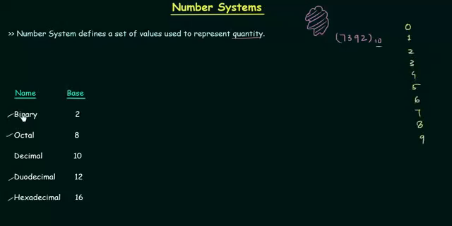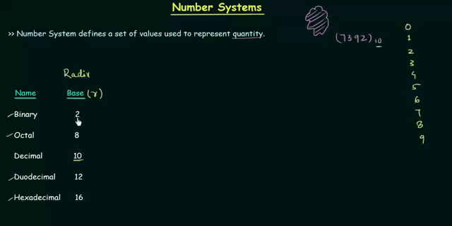In case of the binary number system, we have 2 different digits, and 2 is the base for the binary number system. Now what is this base? The base of a number system is also called the radix, and because of this, the notation for base is a small r. The base will tell us how many distinct digits we have in a number system. For example, in case of the decimal number system, the base will be 10 because we have 10 different digits. For binary, we have 2 different digits.